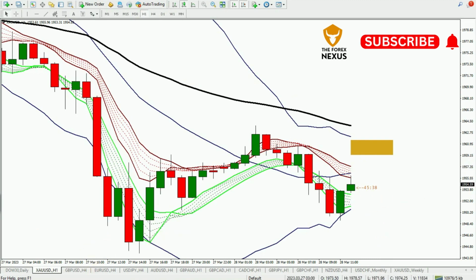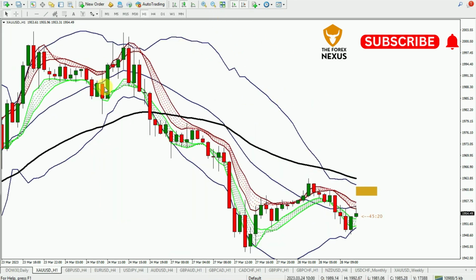And we can hold our profit, take profit till this point. We still have 80 pips in hand. So this is the gold breakdown today, both possibilities. Let's wait for the London session.